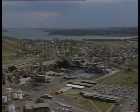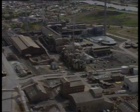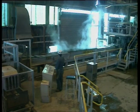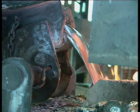The planned upgrade and expansion of Pasminco's Bullaroo zinc and lead smelter has been on the drawing board for more than 3 years. Finally, it's been given the green light after a commission of inquiry spanning 8 months. The commission recommends the establishment of an environmental planning committee to oversee strict environmental and health controls. "It's imperative that they be followed through. I think that's important for the benefit of the community."